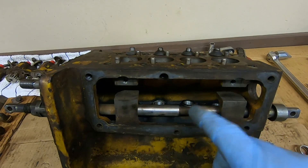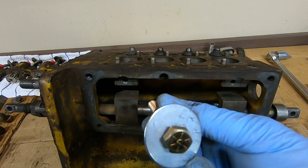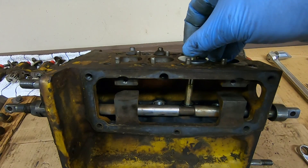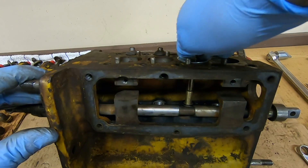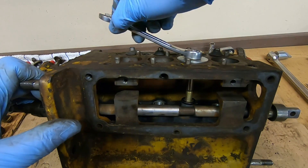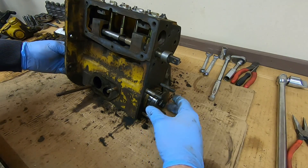With the yokes out, the next step is to cage the lifters. Each lifter has a return spring keeping it down against the cam lobes; we need to cage those up to release tension on the cam. To do this, use four 3/8-inch by 24 fine-thread bolts, three inches long, with a fender washer each. Stick it down through the top, engage the threads in the lifter, and pull it up — don't coil-bind the spring, but that looks good. Repeat for the other three and the cam should slide right out.